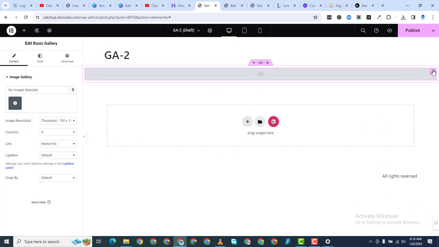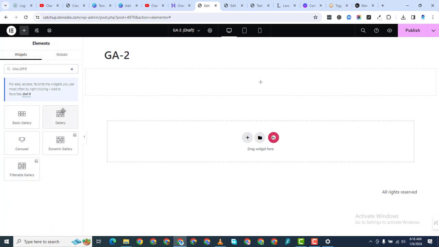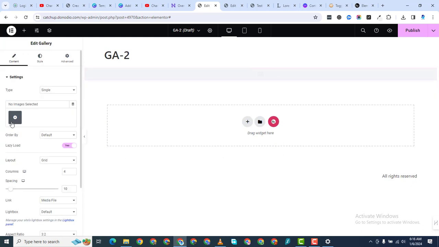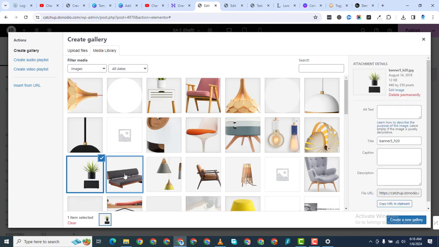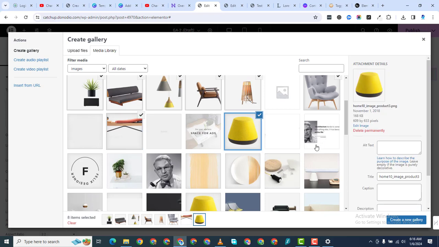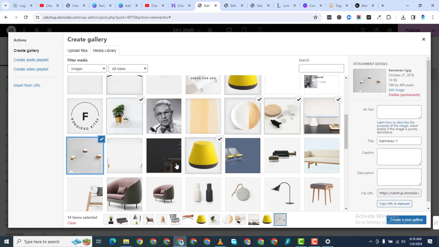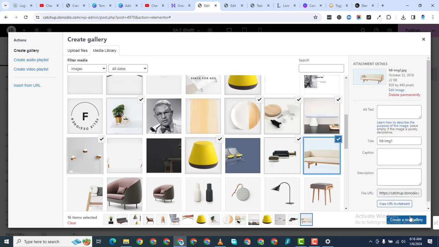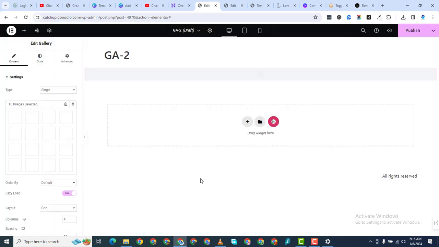No, that's not the gallery I want. That's not the exact gallery I want. So this is the gallery I want, a masonry gallery. So I'm going to come here and I'm going to select other pictures and add, so that when you toggle on, it gives you a wide array of choice. I want this to be multiples of 4. Oh, okay, so it's okay. I'll insert gallery.